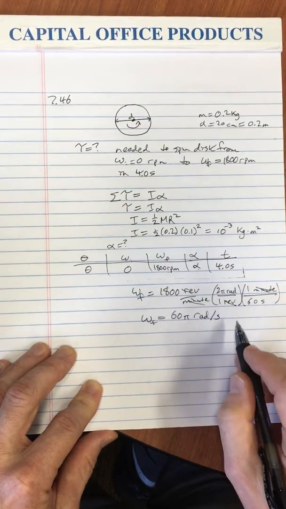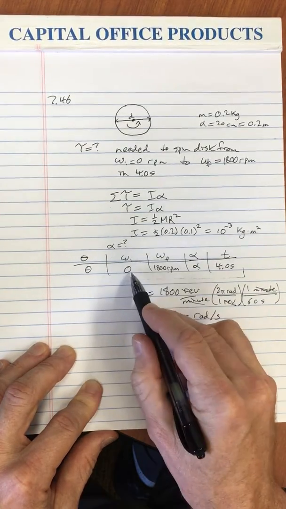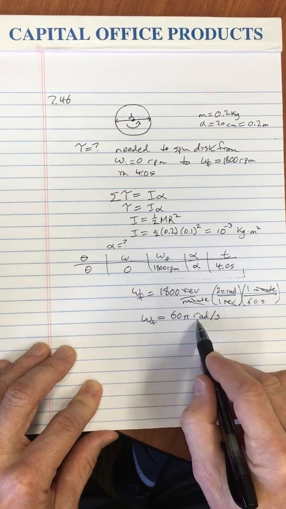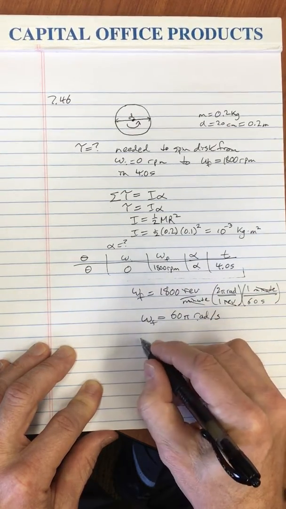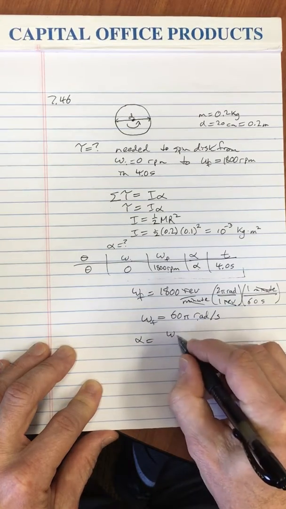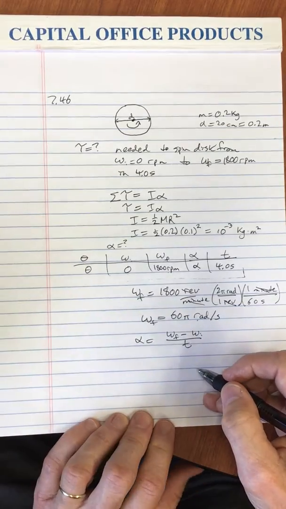And don't worry about it, you can put it in your calculator if you like, and then I have three numbers, omega i, omega f in radians per second, the time in seconds, and I can get alpha from omega f minus omega i over t. That's just the definition of acceleration.